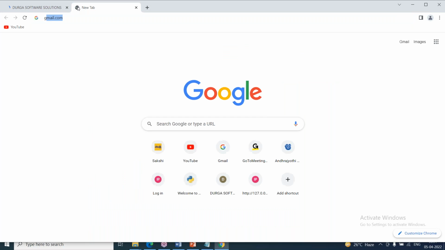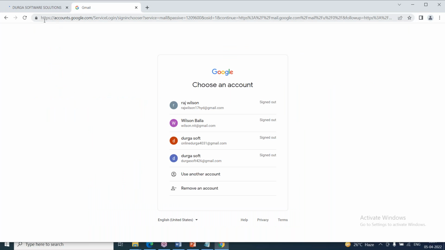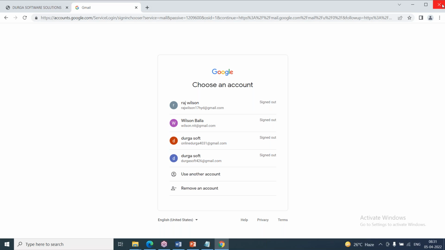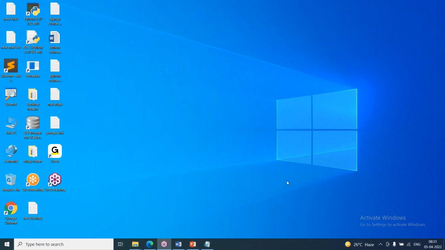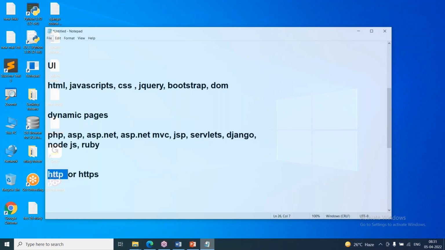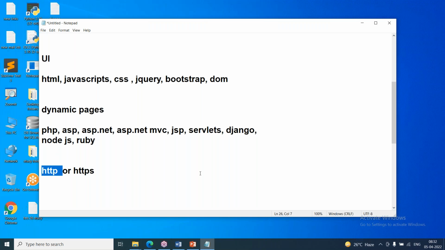And if I say gmail.com, this runs with HTTPS. You can see the HTTPS lock symbol, which means the information is safe and secured. So websites on the internet can work with HTTP or HTTPS. HTTP is a very old protocol, it has been there for 40 years.